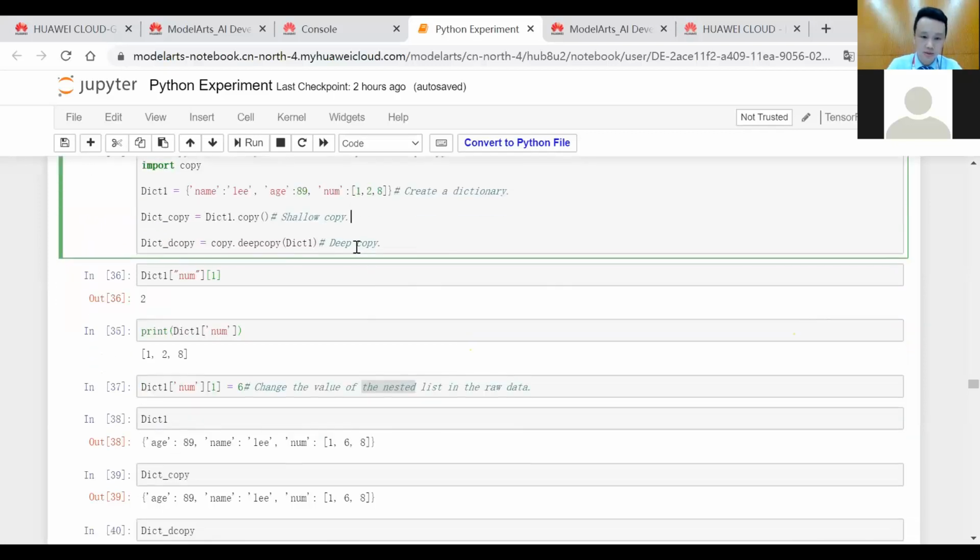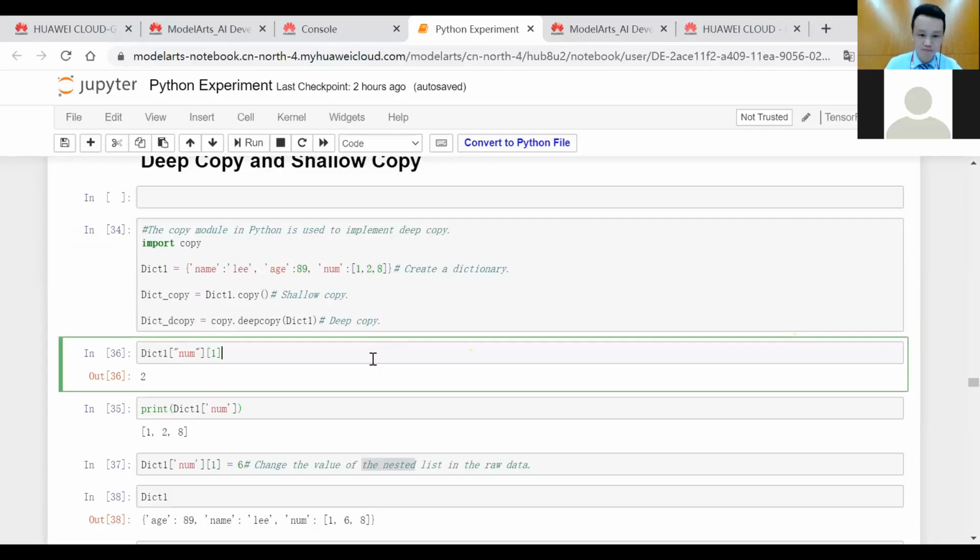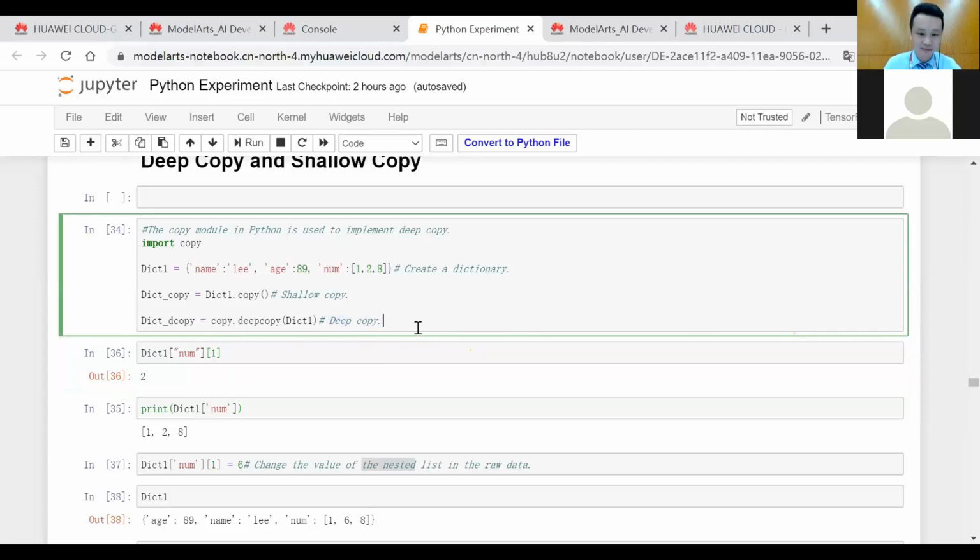You can execute this code to understand it. It is a little difficult to understand, but deep copy is easy to understand because if you use deep copy, they are really a real copy.